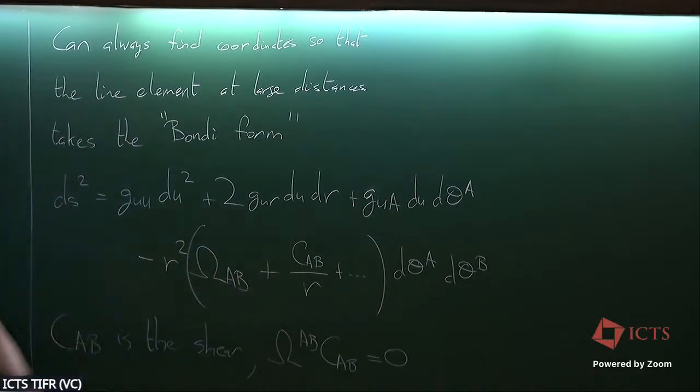The reason we're not going to care about this is I want to discuss how this metric relates to this expression here. And this expression here manifestly has a 1 over r. In our scattering amplitudes methods, we're only computing the 1 over r terms. There can be 1 over r squares, but this computation is set up with the notion that we're not sensitive to them. We're just computing the 1 over r term. So the plus dot dot dot won't play any role in our discussion.